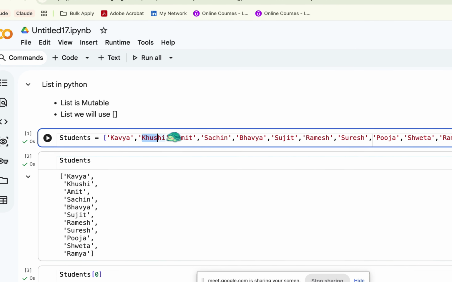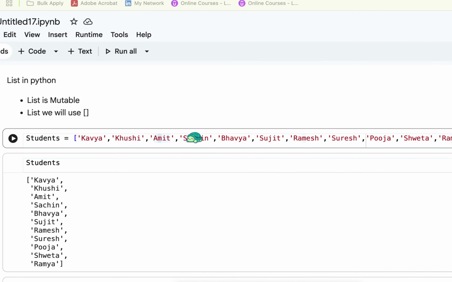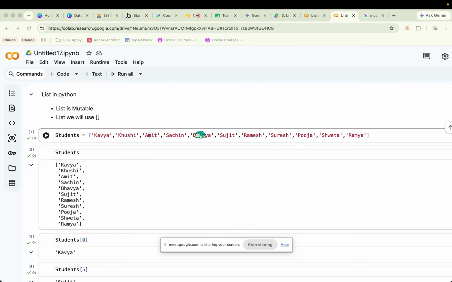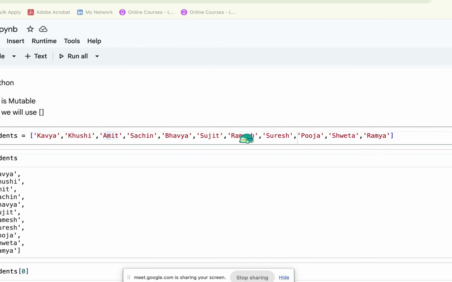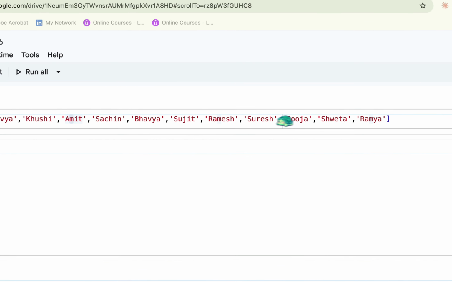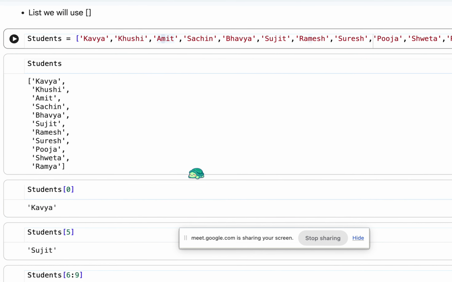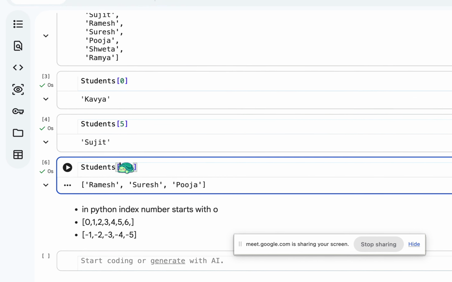Tell me, Kavya is what index number? Zero. For Kushi? 1. For Amit, 2. Sachin, 3. Bhavya, 4. Sujit, 5. Ramesh, 6. Okay. Now what I want is Ramesh, Suresh, Pooja, right?